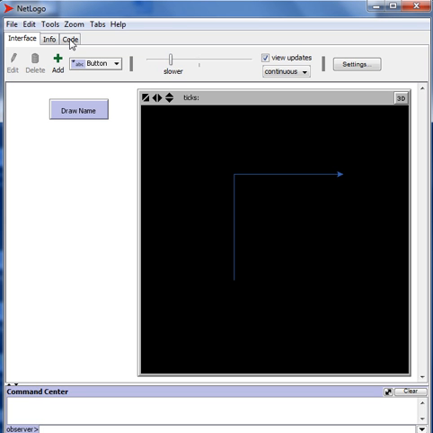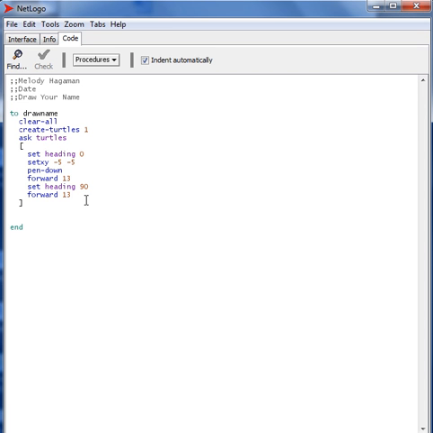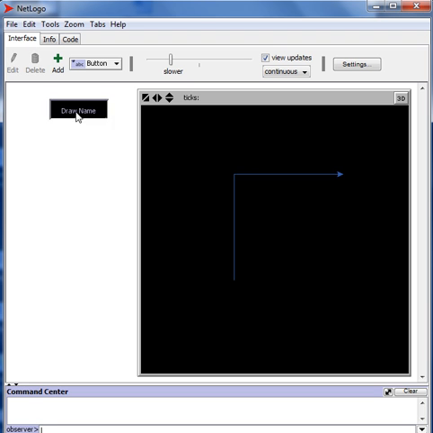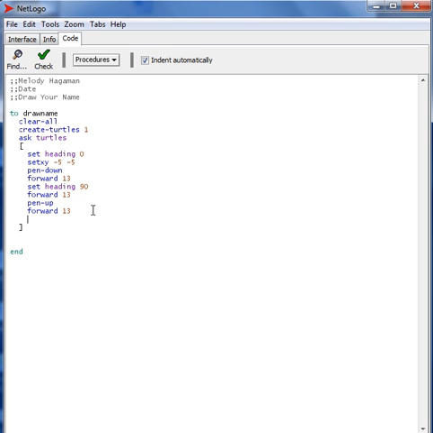Okay. So you know basically everything you need to know to be able to draw your name. One thing that might be helpful is the pen-up function. So if I did that, then anything I did after the pen-up function would not have a line drawn for it. All right. And you'll see that it ends up all the way over here, so much so that it wraps around, and it is a wraparound screen. And then I can put pen-down again. So you're going to use these commands, forward 13 or forward however many steps, set heading to whatever angle to get your name drawn out.